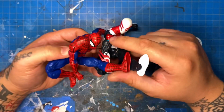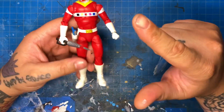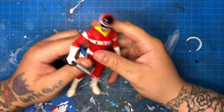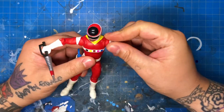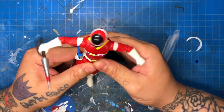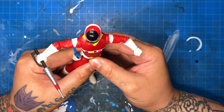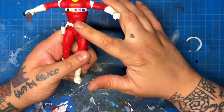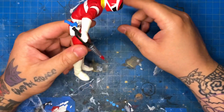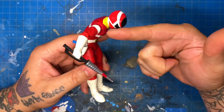This is the example in Marvel Legends. I'm gonna show you the Power Ranger one. For the Power Ranger figures, I believe they started here, the diaphragm with the crunch, and it just works. I know when they first announced that White Ranger, a lot of people were like, that's ugly, it doesn't work. But once we got them in hand, you can see the bend is awesome.